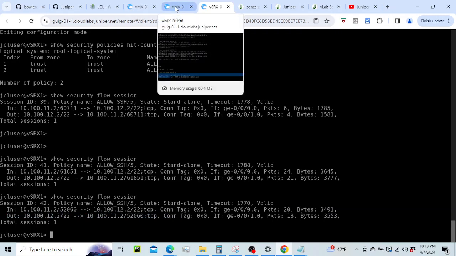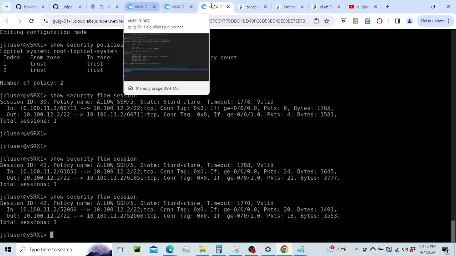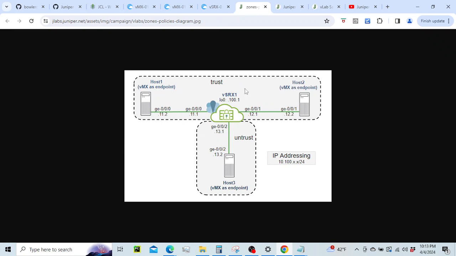And so this appears to be a good connection from host 1 to host 2 via SSH. So in this lab, what we showed you is how to create a simple security zone. We showed you how to apply policy to the zone. And we tested reachability via ICMP.